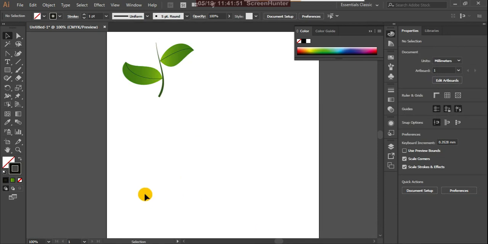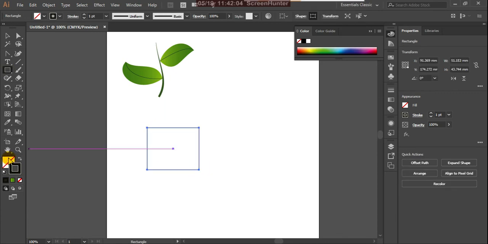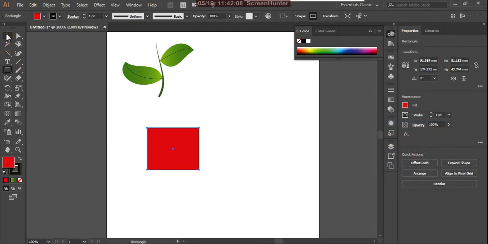So we used the puppet warp tool here, and inside there are other tools also, like the free transform tool. This is really very easy. You can use this free transform tool.